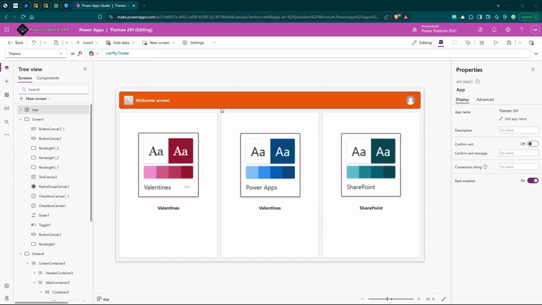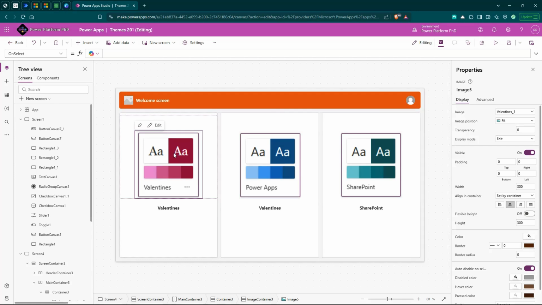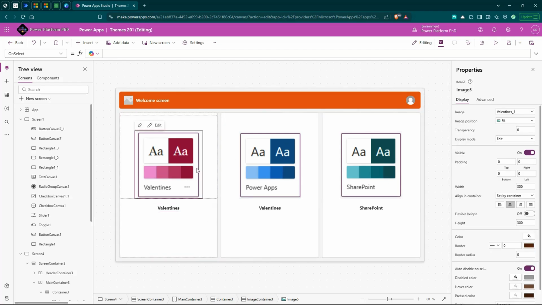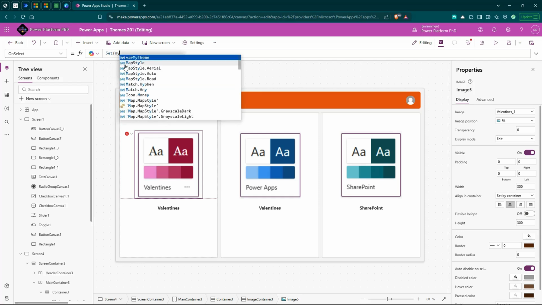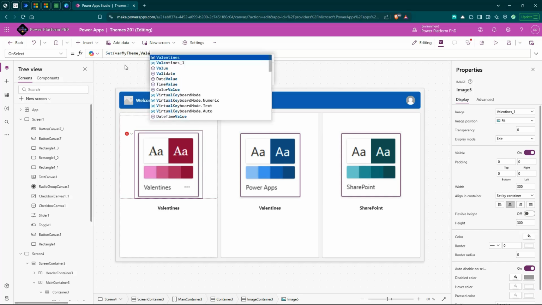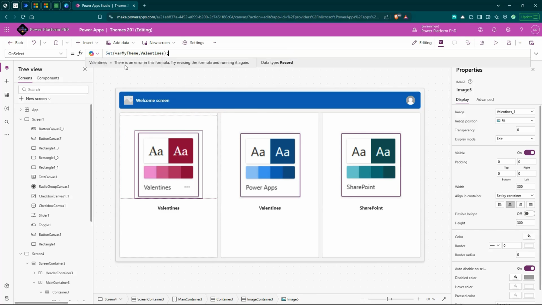All right, now that we have that, we just have one last thing to do. On select for these images, we could do it for these label buttons or whatever. I think these are buttons. Let me see. That is an actual button. So we could do it on that too, but just to not belabor the point, we're just going to do the on select for the image. Every time we click on that, we're going to change the variable that we set before, which was var my theme, and we're going to set this one to Valentine's. I probably should have done like Microsoft did, Valentine's theme as the name, but that's fine. We'll just say Valentine's.